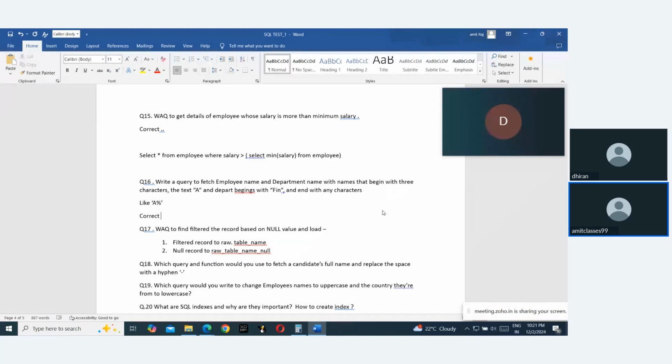Like in source data migration, we have mixed data, null and without null. Without null goes to the original table and null values go to the null table, to match the count. Yeah, that is the query here.